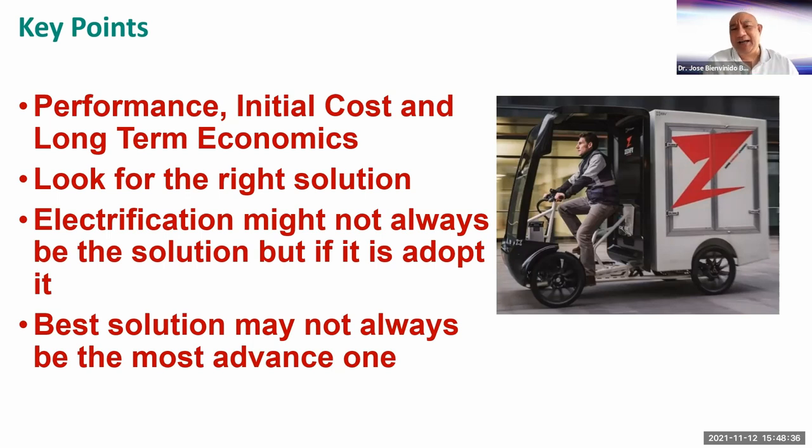So again, going back to the scenario, higher capacity routes are now being converted into class one units, and that leaves the internal roads to be served by bicycles. The speed on internal roads is not that fast. So why not adopt something like this? You can do a pedelec. That solves your problem on charging. That solves your problem on battery cost. And that solves your problem on cost. Okay, so thank you very much.